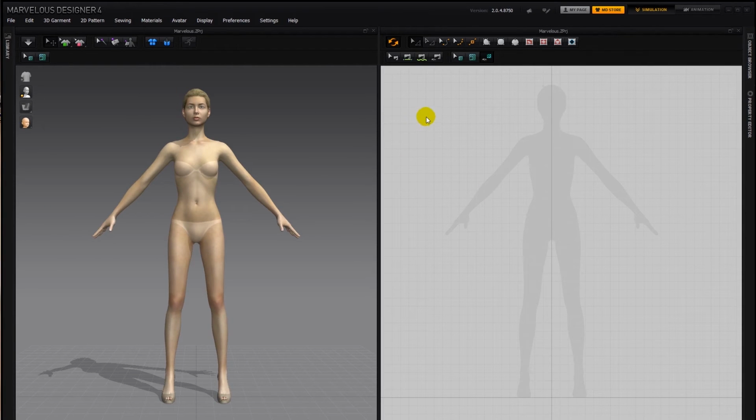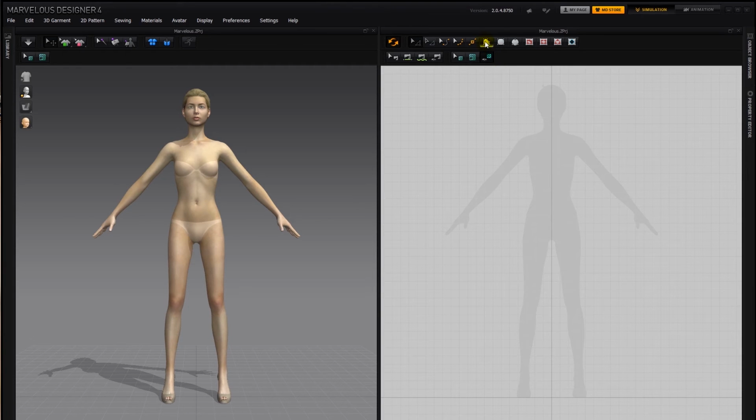To keep this tutorial simple, I am just going to cover these first tools here, and in the next tutorial I will explain all the rest here. All these initial shapes, sewing and texturing come later on. So first of all, I am going to show you how to create pattern pieces.